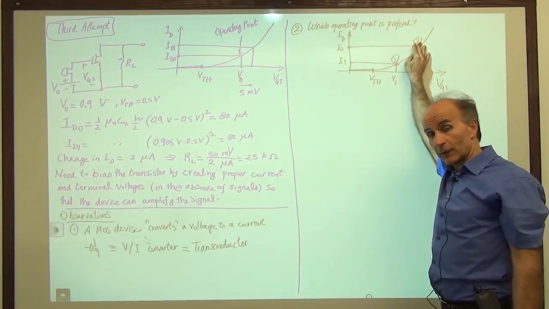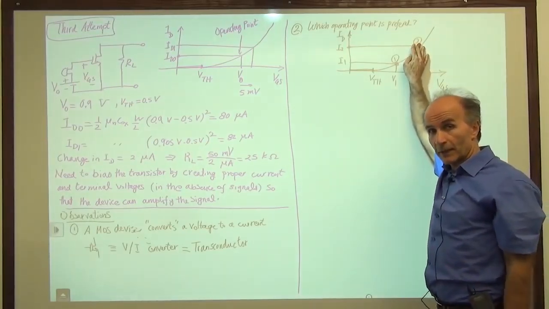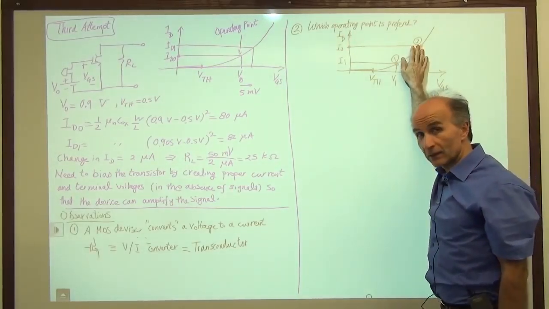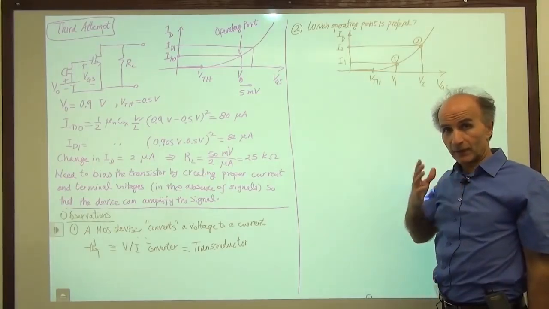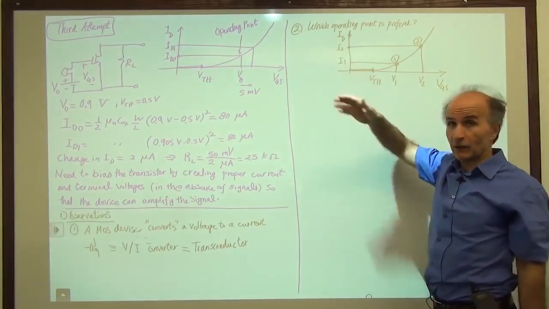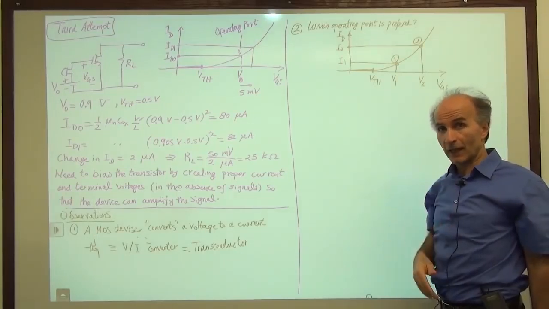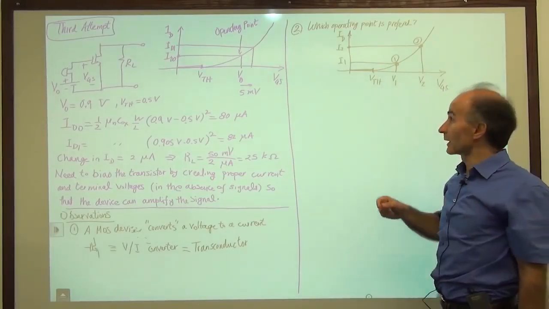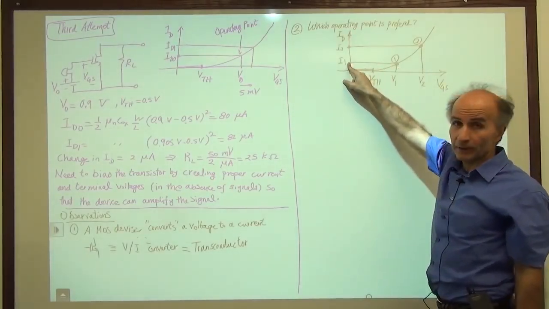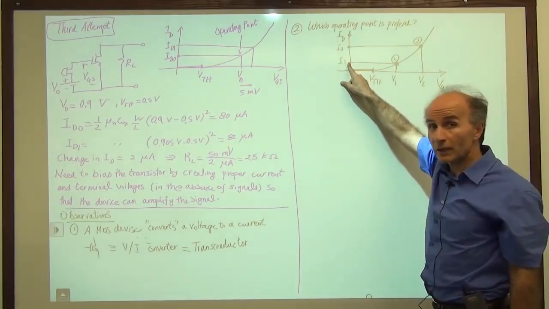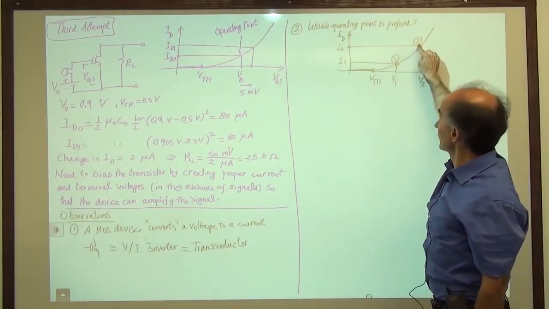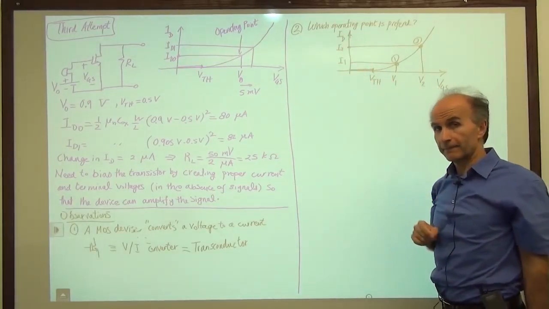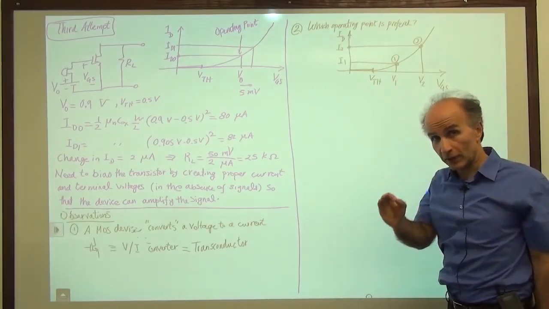But does it come for free, or is there some price we have to pay? Well, yes, we have to pay a price. Remember that when there is no signal, when you don't talk to the microphone, we have a bias current, a drain current, and that drain current is draining the battery out. I have a battery in my transmitter here. That battery is being drained out because I am drawing a certain amount of current. So if I want to have a stronger device, so to speak, I have to go over here, which means I have more bias current, and more bias current will drain the battery more quickly. So that is the price that we pay for a stronger transistor.